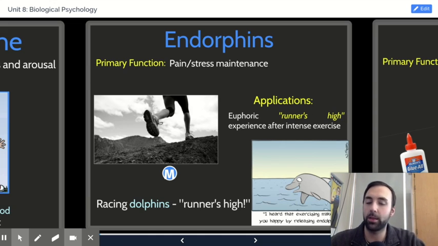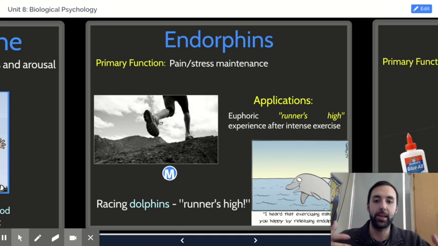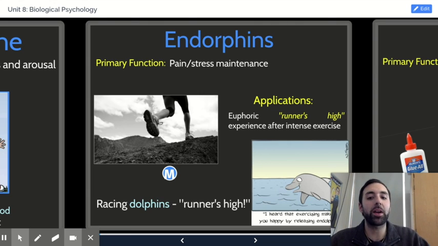More on that later, but a little bit of a preview. Anyone familiar with what's called the runner's high? It's this euphoric feeling that a lot of people get while exercising, particularly long-term exercise, running, biking, skiing, things along those lines. Because when you do those really long-term exercises, your body is going to put strain on its muscles, and as a result, your body is going to use endorphins in order to maintain that pain relief. And as a result, you might actually experience this euphoric feeling called a runner's high.